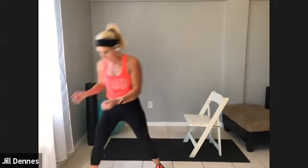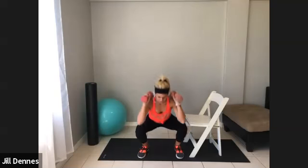It's a 10 minute AMRAP, so to say, okay? But every minute we will stop. So we're actually gonna start with this: we're going to do 10 weighted squats. Now, if you don't wanna use weight, you don't have to use weight. But I'm gonna use 2 dumbbells, so I'm gonna hold them up on my shoulders here. I'm going for 10 squats, okay?